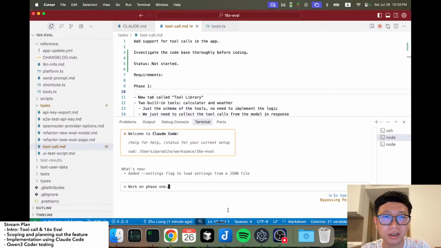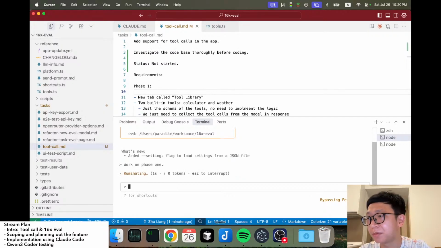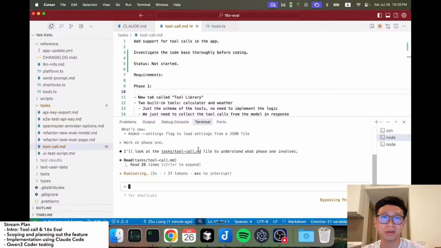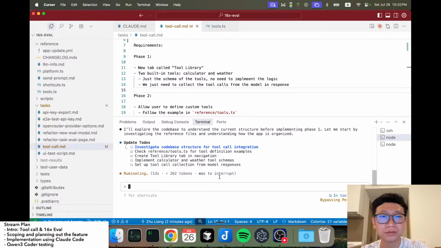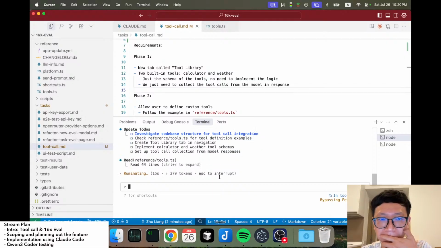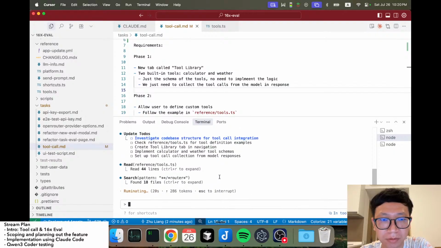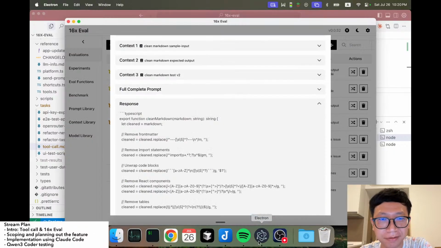Yeah, so I think this will be enough for the Claude Code to do. Let's see, right? So it's gonna read the file and then read all this and put it into the context and understand that phase 1 is just this part. This is a fairly complex app.